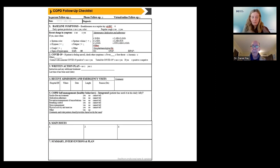The key things we talked about were using spirometry to make a diagnosis, grouping our patients based on their symptoms and their number of exacerbations, and then starting them on long-acting bronchodilator therapy based on that, escalating the therapy and using inhaled corticosteroids in our most severe patients if they have elevated eosinophils and they're not having pneumonia or other infections. And then using all your skills to get them to be compliant with your therapies, to use the inhaler correctly, stop smoking, rehab, vaccinations, lung cancer screening test to try to manage this chronic disease.